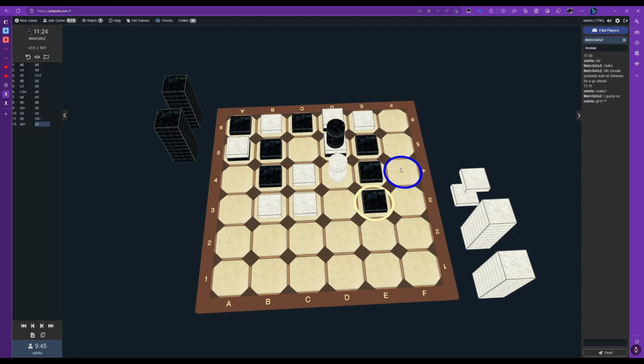Black instead dropping at e3? I am really confused by that. Why is he not playing at c5? Why is c5 open? Is he trying to be sneaky? What's the play here?